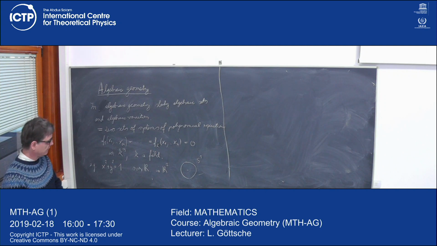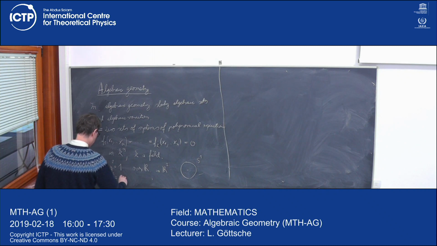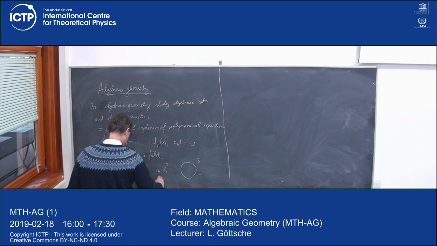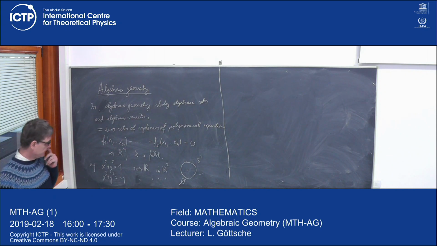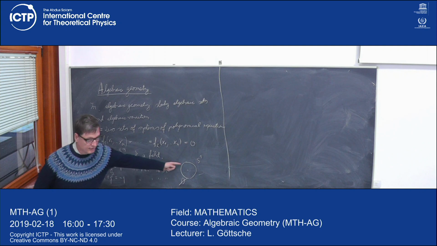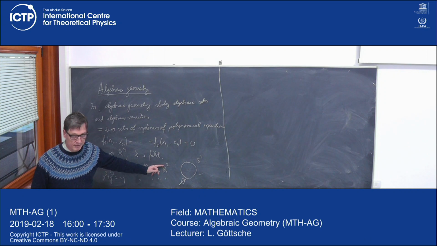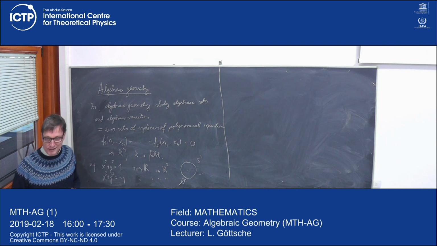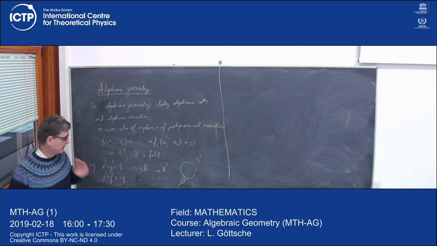If also in R2 we would instead look at x squared plus y squared equal to minus 1, this would be the empty set. And actually this shows already some of the problems. These two equations are very similar, but the solutions are very different. And this has to do with the fact that our field R is not algebraically closed. So we get many case distinctions if the field is not algebraically closed, which is why we will assume in the whole course that our field K is algebraically closed.